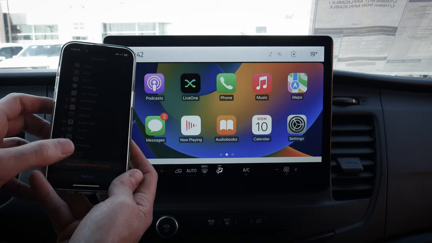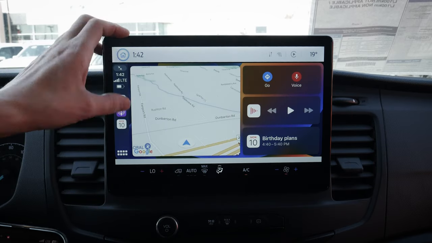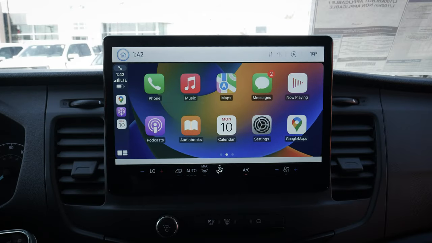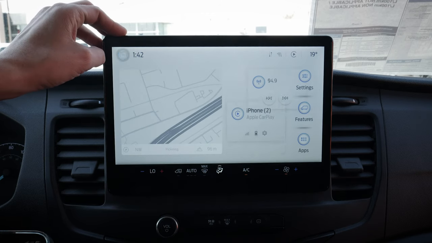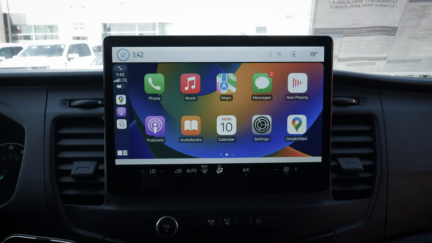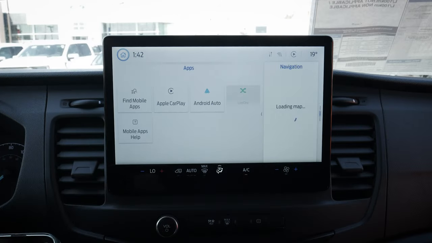If you've played around with it too much, we can just reset in order to bring it back to our home screen there instead. Moving back out, very straightforward. So it's really simple being able to use this. Now, if we go back home here instead, you can see that we've got all of our CarPlay connections. So we can click back in to go back into CarPlay. We can jump back out and we can go into apps.